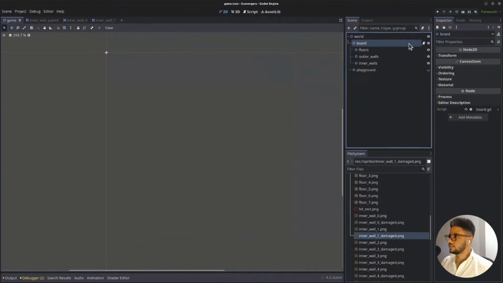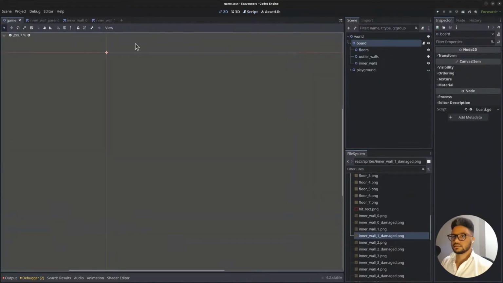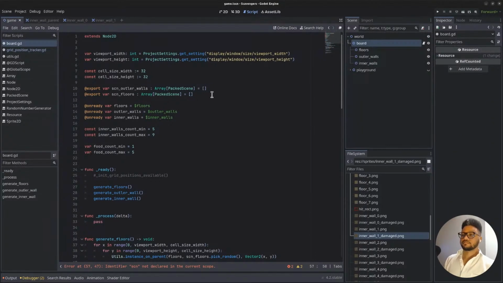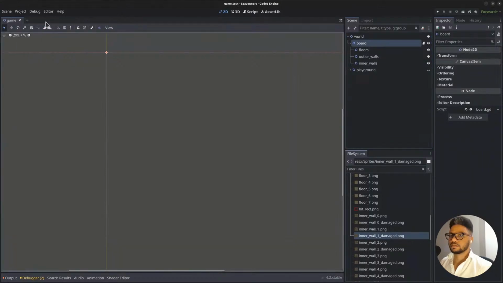Let's go to the board. Where are my other walls? The scenes here. See them.